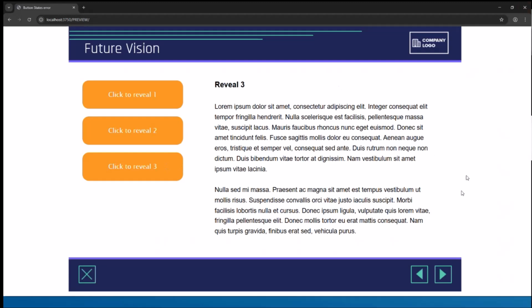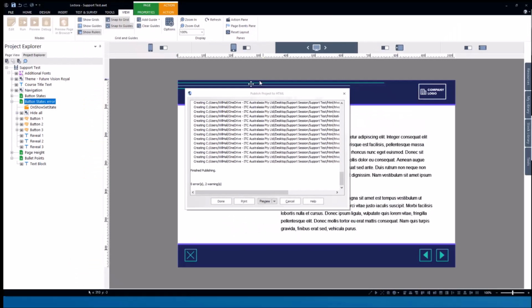I won't go to the next page because we'll see that in a second. I'll close that down. So depending on what you're doing with testing, that's just another way to test. Obviously, you can then use Review Link or something else, and you can actually view it live on a browser.